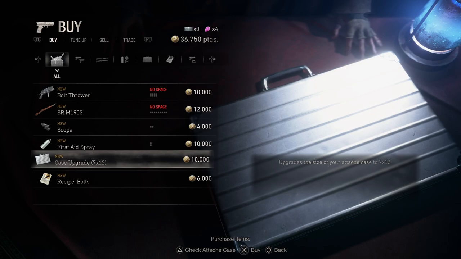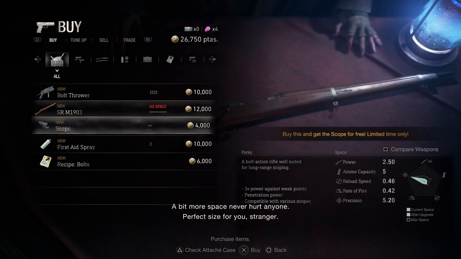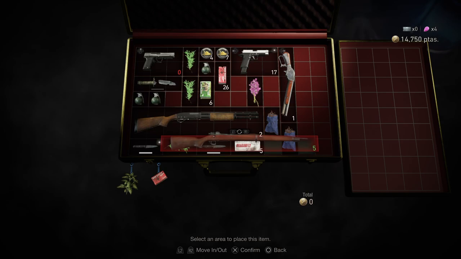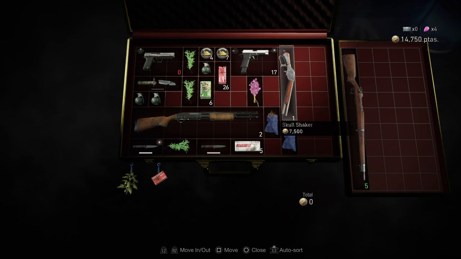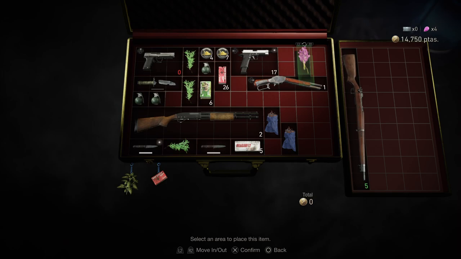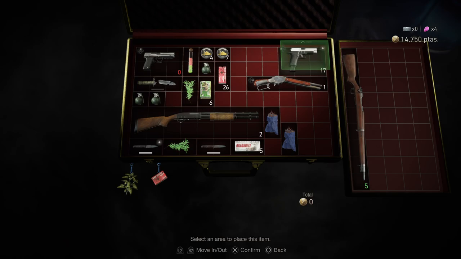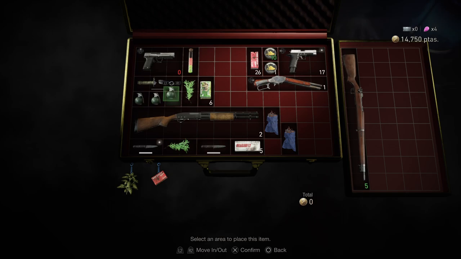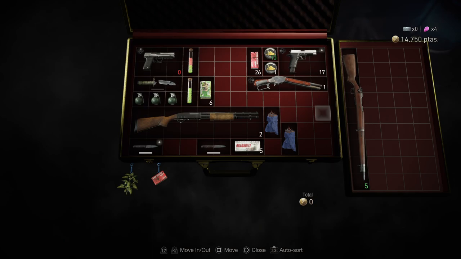This game is so interesting. Oh yeah, we definitely gotta get that. A bit more space never hurt anyone. Perfect size for you, stranger. Let us know when you've made some room. I should move some stuff around. It's the same buttons. It's crazy. I must move them all.